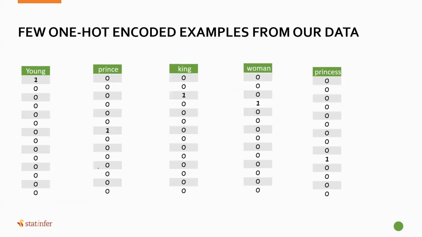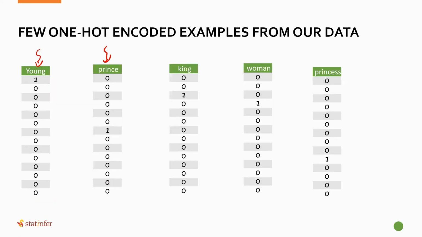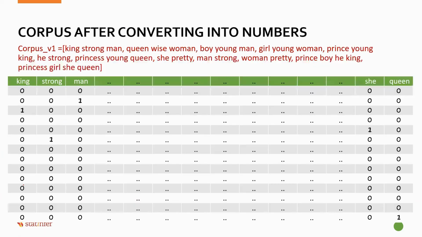What does that mean? If you take any two of these vectors, this is the one hot encoding style of woman, this is the one hot encoding style of young. So young and prince are not related to each other. That is fine. King and woman are not related to each other. But there are some relations that we have to keep intact. Maybe young and princess, or prince and princess, are kind of similar words. So after converting the words into numbers, the one-hot encoding doesn't preserve any relationship between the words. Every word is unique. Every word is orthogonal to every other word.